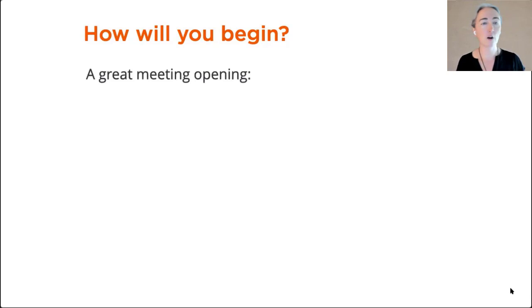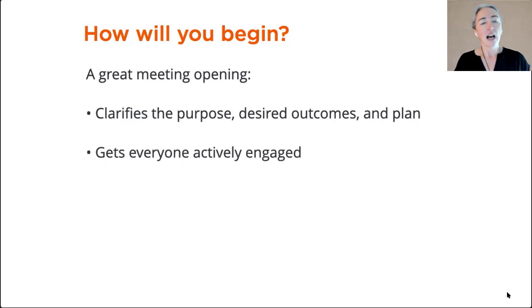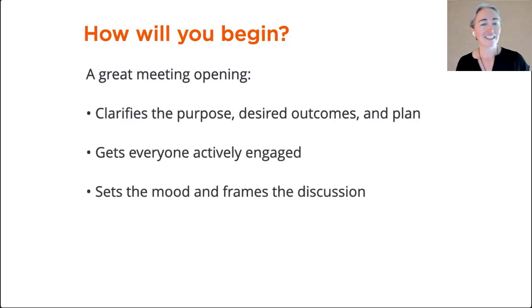So a great meeting opening clarifies the purpose, desired outcomes, and the plan for your meeting. You'll let everybody know this is why we're here, this is what we want to get at the end, and this is how we'll get there. We share this right up front because meetings are team events, they are team sports, everyone else can now play. They can contribute to help you actually achieve that. Get everyone engaged and set the mood.